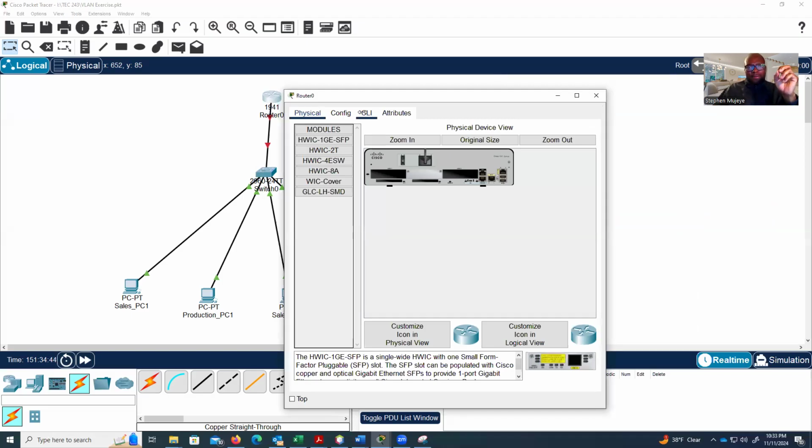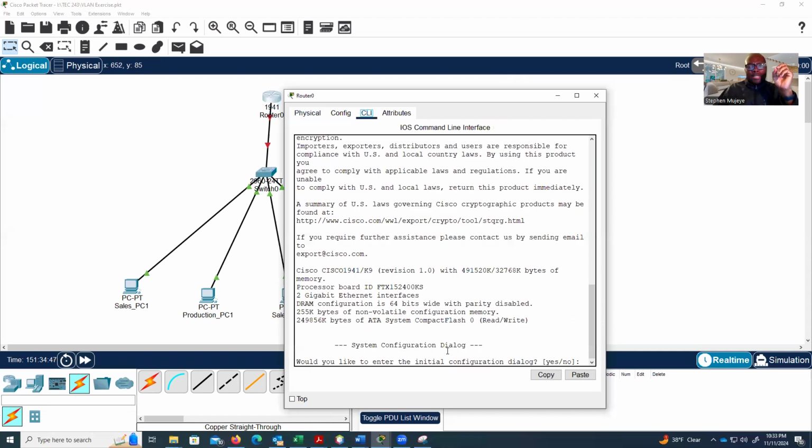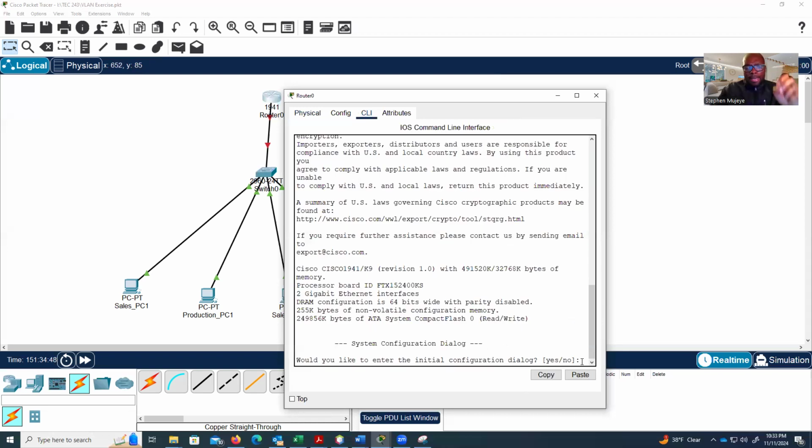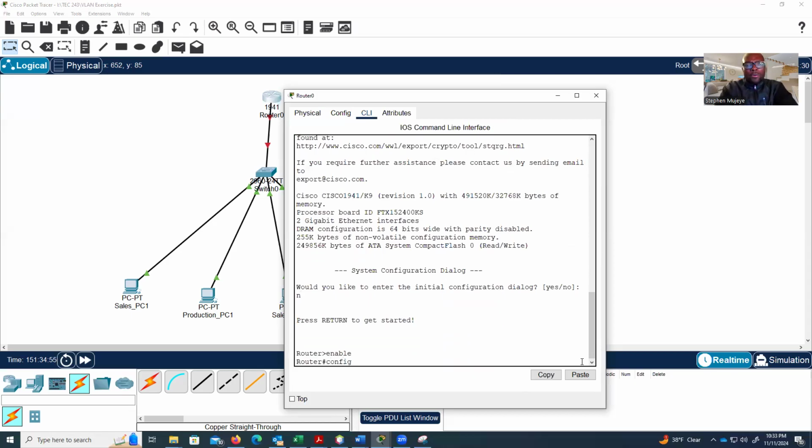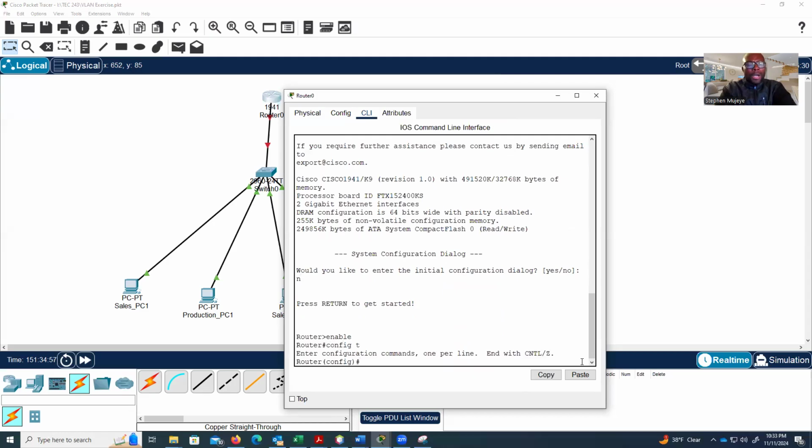VLANs. So I'll go to the command prompt and type enable and then config t. I can change my host name for the router, but I'm going to create the first sub interface for the first VLAN, and I'll use interface G0/0.